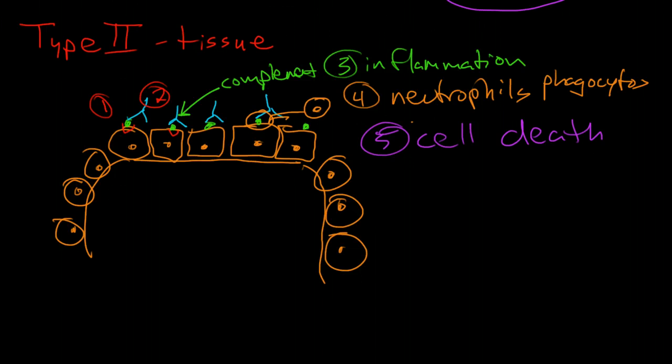So this is called a tissue-specific or type 2 hypersensitivity response that involves the antigens, in this case gluten, binding to the cell wall; number 2, the immunoglobulin connecting to the gluten that's bound to the cell wall; complement being activated, causing inflammation; neutrophils being called to the area; and neutrophils phagocytizing whole sections of the cell wall along with the antigen-antibody complex and causing cell death.